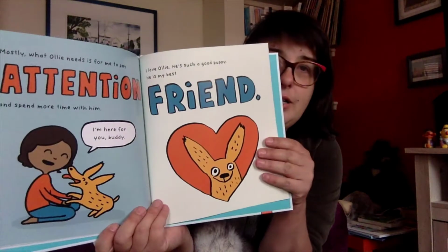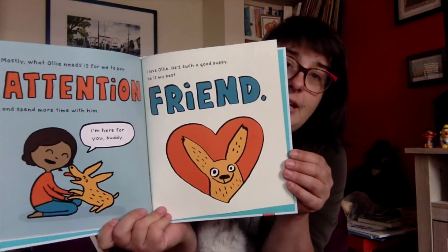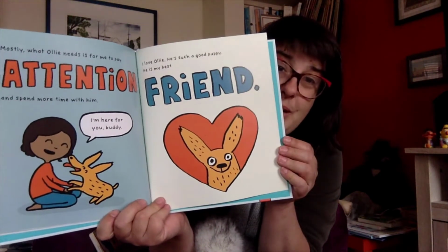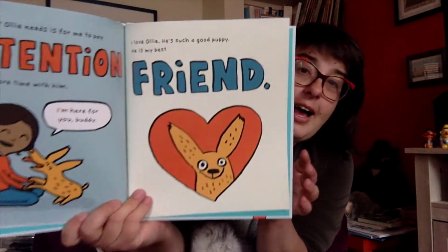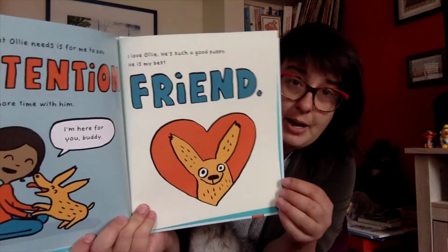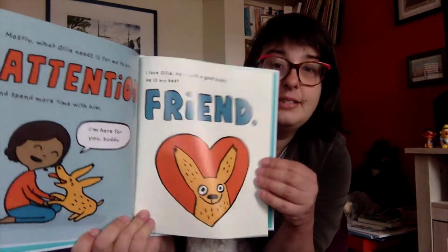Mostly what Ollie needs is for me to sit, pay attention and spend more time with him. I'm here for you, buddy. I love Ollie. He's such a good puppy. He's my best friend.